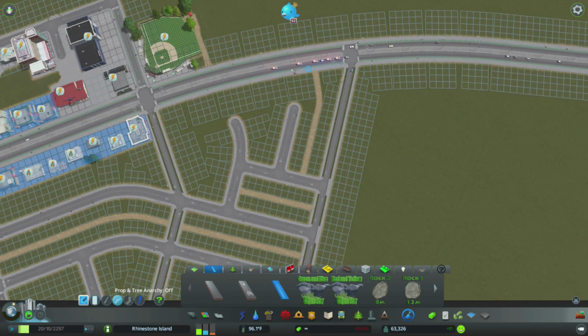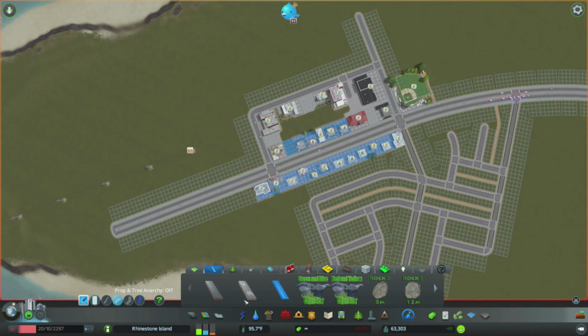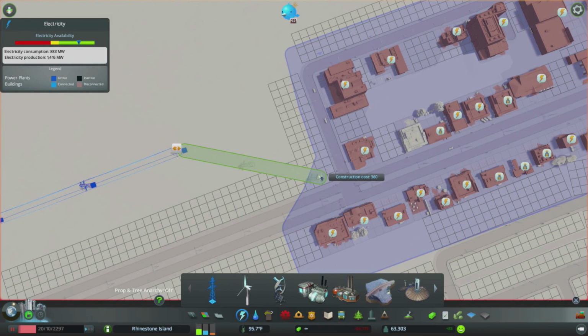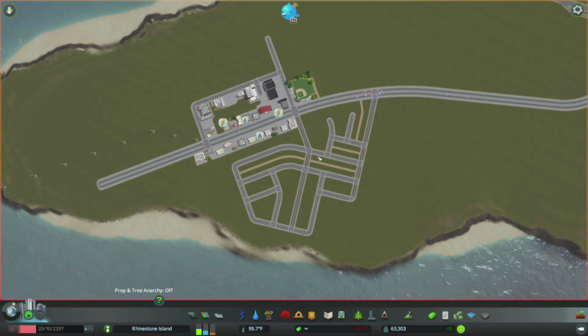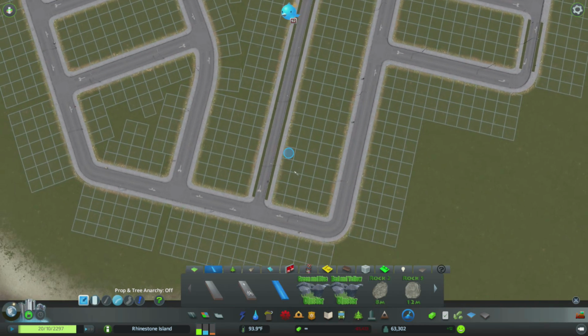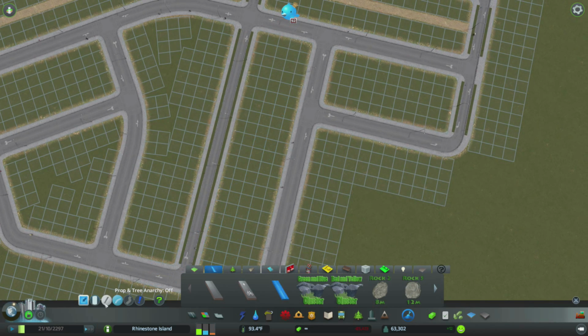There we go. Ooh, lots of ambulances. Ooh, oh, right. I didn't connect the power again. Almost forgot about that. I'll just put this here for now. We'll fix that later. So there's our power connection. We'll get a few more of these little dividers in here.